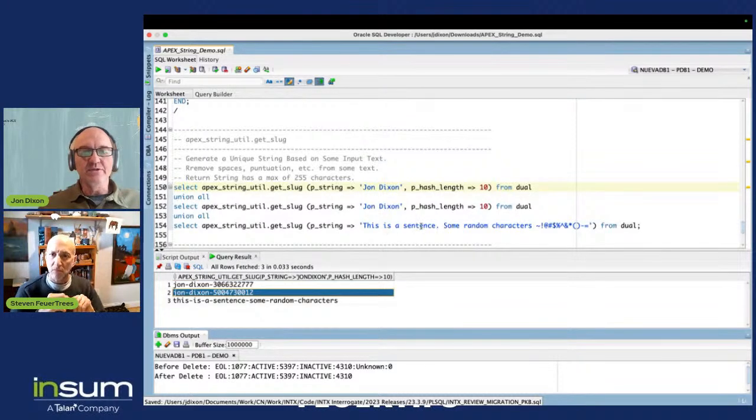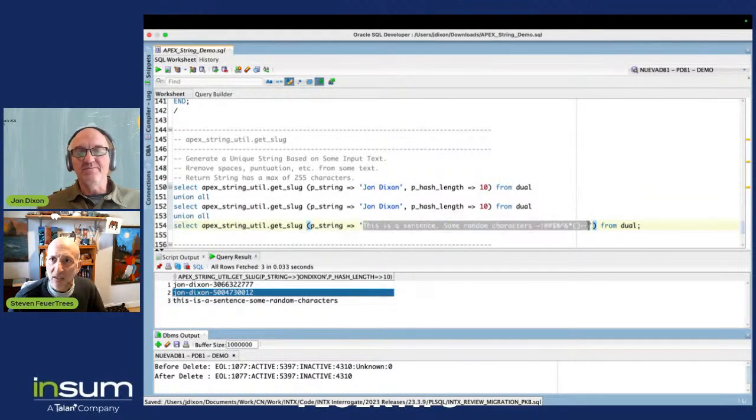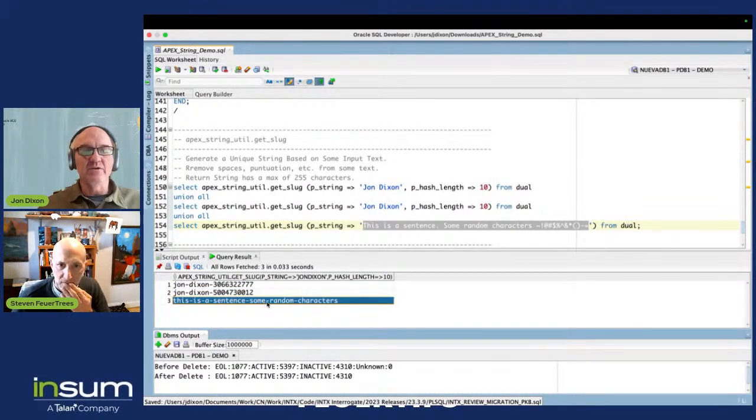It also is useful for getting rid of anything but letters and numbers. So you could use getSlug to give just straight letters and numbers, alphanumeric values, and then you could replace the delimiter with something else. So if you wanted to convert a whole set of text into something that's just alphanumeric, you could do that with Apex string util.getSlug. And you can't provide the delimiter as part of the call to getSlug, like don't use a dash, use a star, things like that.